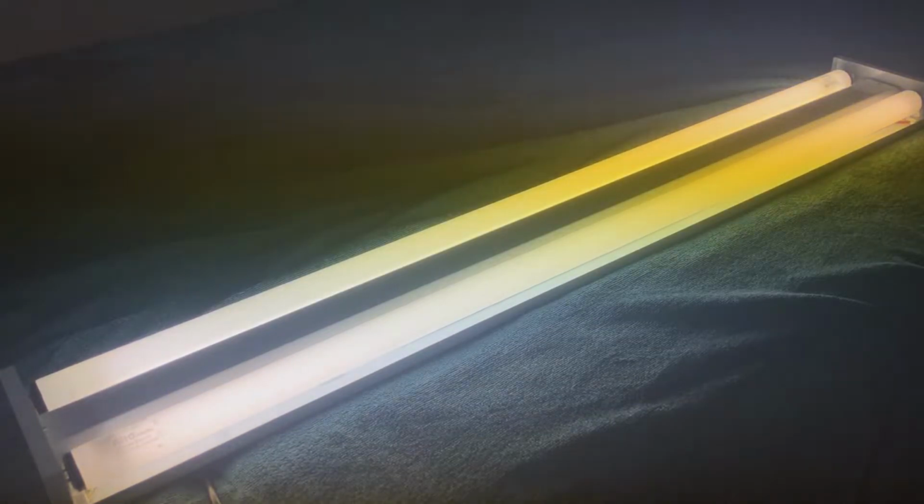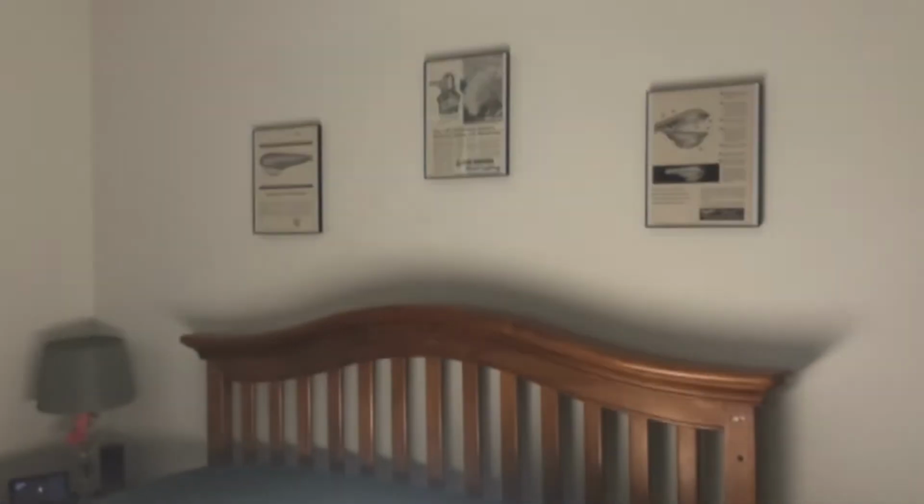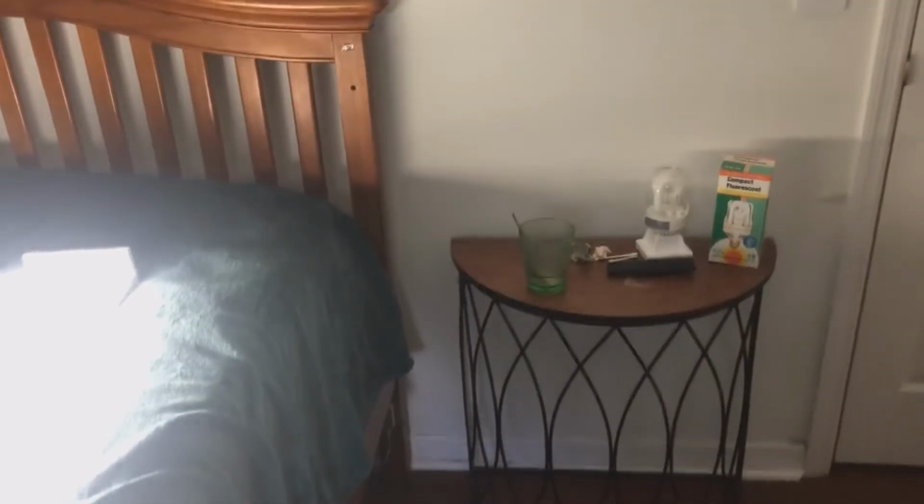Well, we'll see what it looks like without the diffuser. Obviously, it's going to be a little bit brighter that way. Let's see just how nicely it illuminates the room. It's pretty bright. It even gets onto the floor down there. So, this is definitely a pretty bright fixture. I also really like these lamps. They're bright and they've got a nice color to them. CRI is good. If only there was GE instead of Philips Alto, that would be nice.